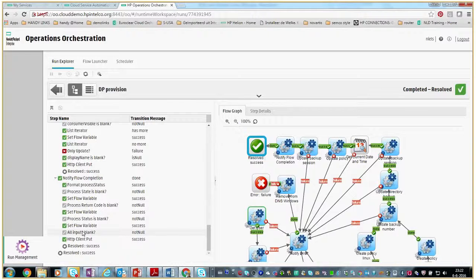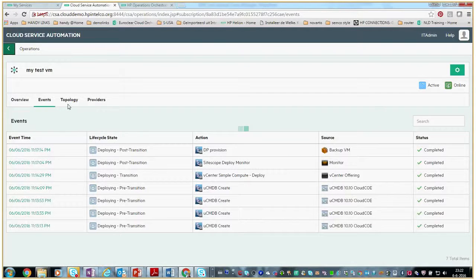What should be the backup sequence of this server, weekly, daily, or monthly. Now, what you could see live is that the complete service has been resolved and my end-to-end provisioning has been done. That is something that you can see over here as well. You can see all the steps have been provisioned.